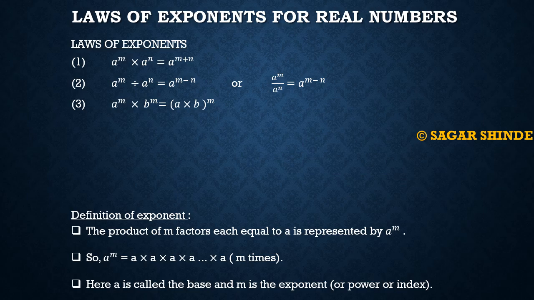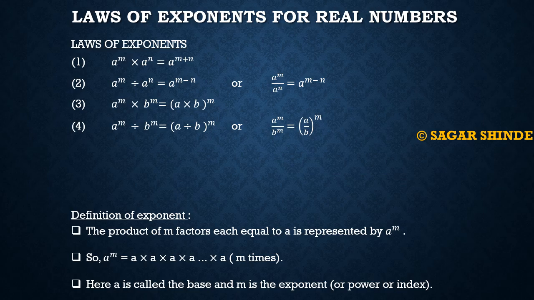So here you have to remember that if two numbers are there in the exponent form with the different bases and same power, we keep the same power and we simply multiply the bases to get the answer. Similarly, if instead of multiplication there is division, so what we do, again a raised to m divided by b raised to m, if it is there, we keep the same power m and simply we divide the numbers a and b. Okay, that is nothing but a raised to m divided by b raised to m is equal to, we have kept the power common and base we have written as the division of the two bases.